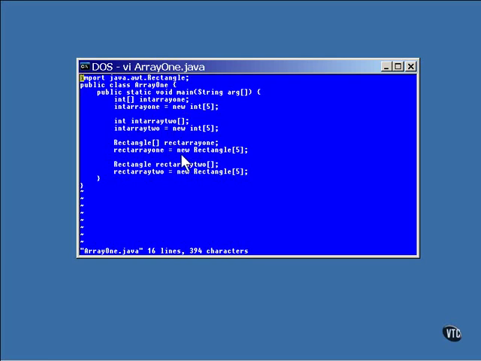You construct arrays of references to objects the same way you construct arrays to the fundamental data types. The first statement here creates a reference to an array of rectangle objects, and the second statement creates the actual array of references. The array doesn't contain any rectangle objects yet. It just contains references to rectangle objects. And again, you can put the brackets in either place for these arrays. It's all the same to Java either way.